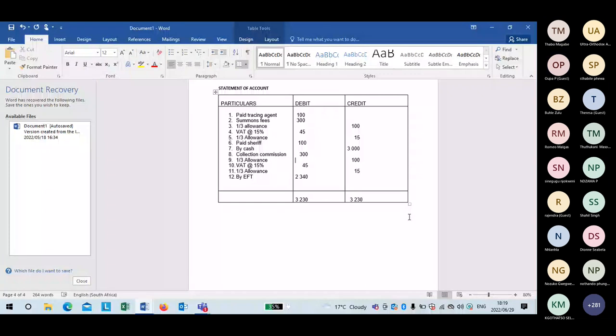So in our step number three, where we deal with costs, because we know that the correspondent is entitled to the costs and our client is liable, we will go to the trust journal. We will not use the fees journal because these are not fees to us. These were fees to the correspondent and not to us. So in the trust journal, we will debit our client because our client is liable. We will debit our client with the total of the costs and then credit the correspondent. And our narration will simply be costs.